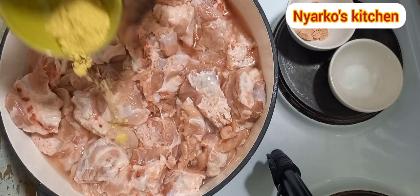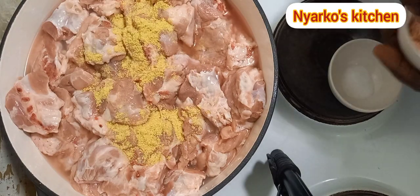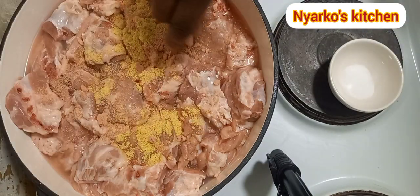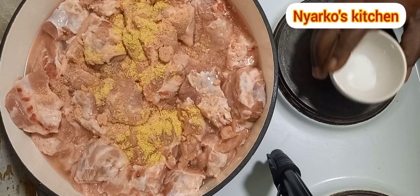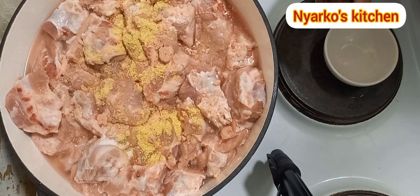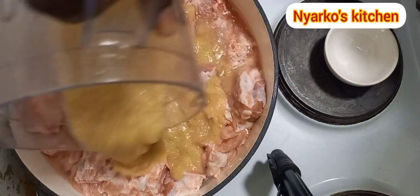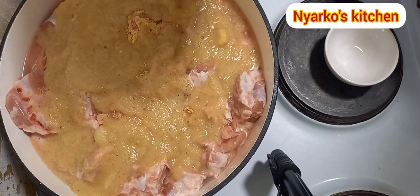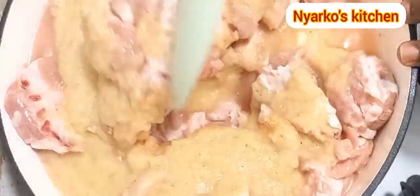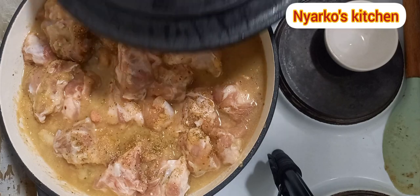I have cleaned and cut all the fat from the trophy — the turkey tail — and now I am going to season it with some salt, some One Magic shrimp tablet, all-purpose seasoning. You can use any spice that you have in your cupboard. Then I'm going to add blended onion, garlic, and ginger, and some peppers. I'm going to stir this very well, cover it, and let it cook for about 15 minutes.